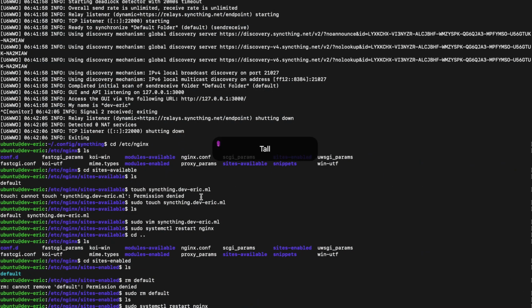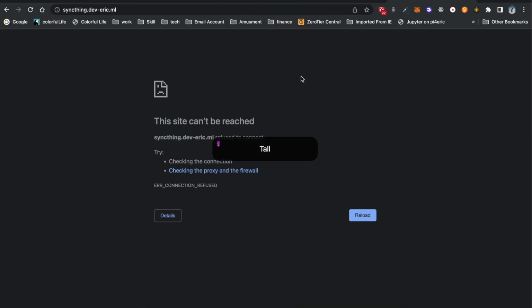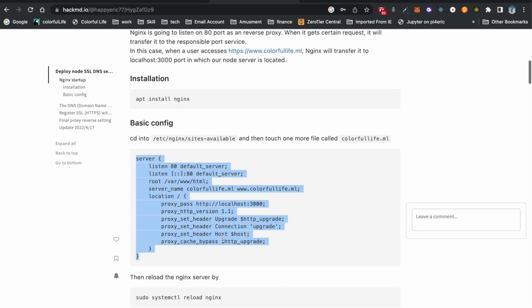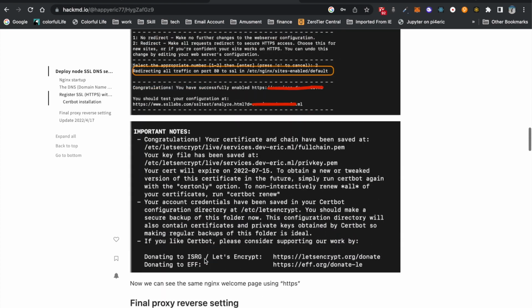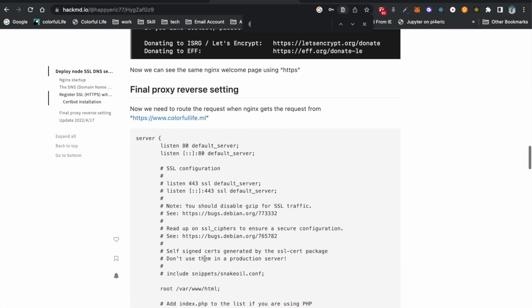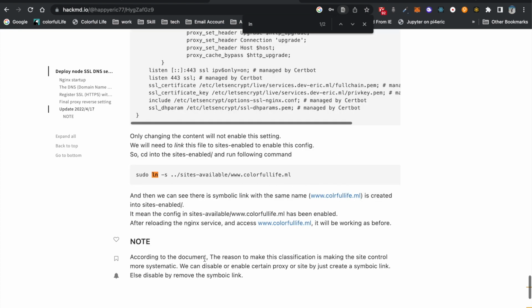Okay, as you can see, I haven't enabled the site yet. So we removed the default enabled site, and then it became no longer available, and we need to enable the setting file by this command line.